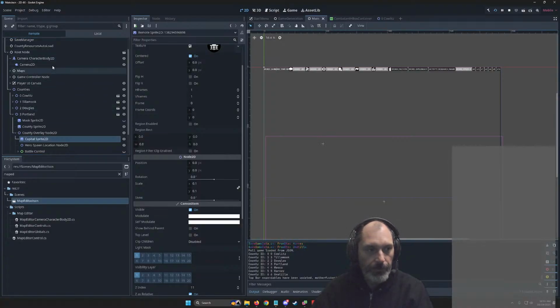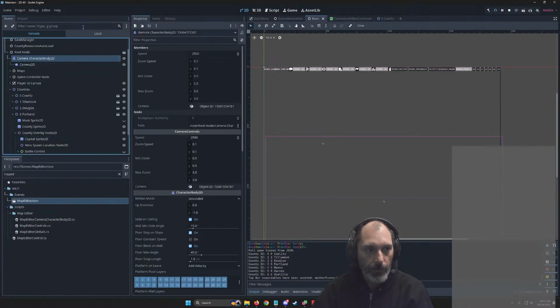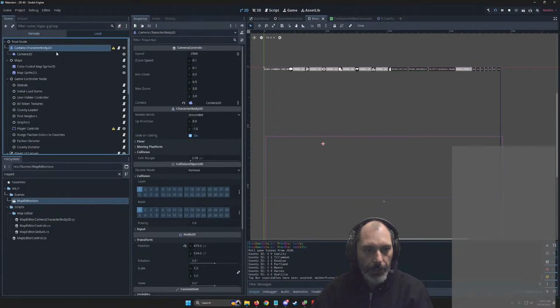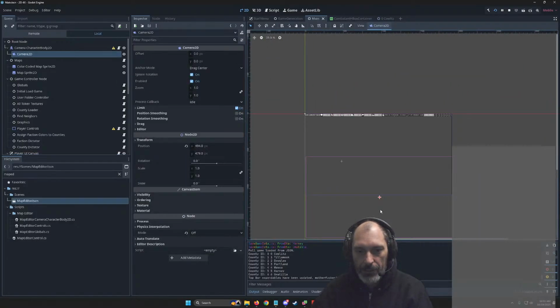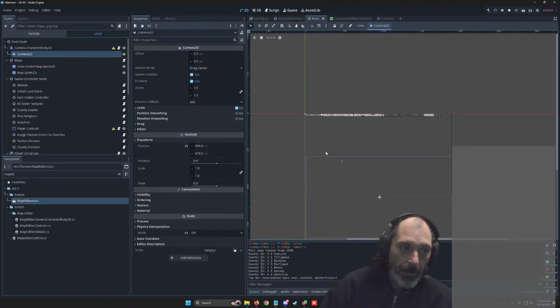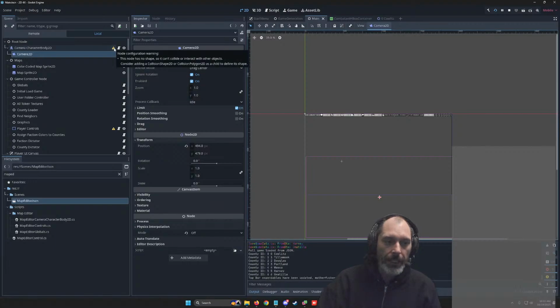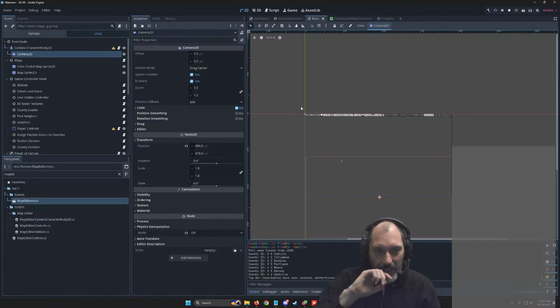Oh, you know what it is? I bet on your camera, we don't want to be over here. On your camera, you have to tell it. Let me look. Oh, we can't see. Maybe, yeah. So this is the starting point. This is how the camera starts normally, way down here. I don't have any limits on my camera. That's why it's complaining over here, I don't have any of that stuff turned on.